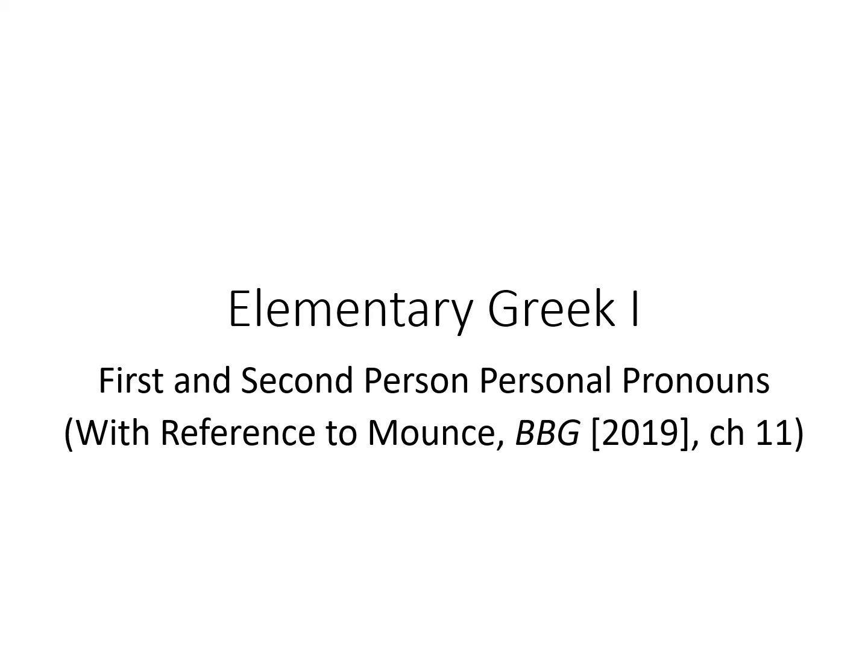On now to Chapter 11, to pronouns. We have already covered the basics of nouns, all three declensions. First declension, remember, stems ending in alpha and eta. Second declension, omicron, so those are the vowels. Third declension, in a consonant. We'll look at a couple more third declension words here in Chapter 11. Make sure you have Mounce open with you as we walk through the screencast.